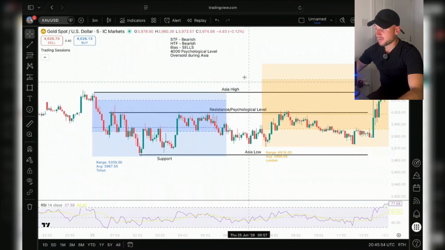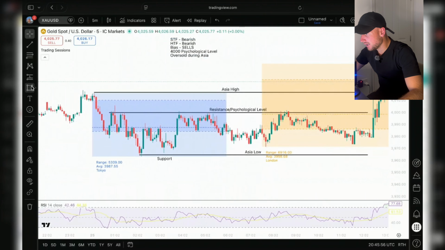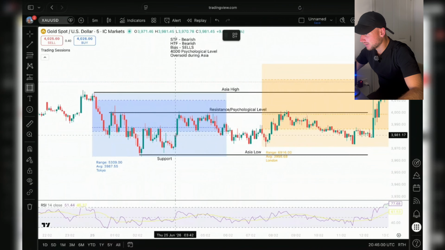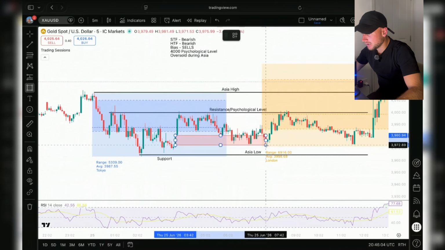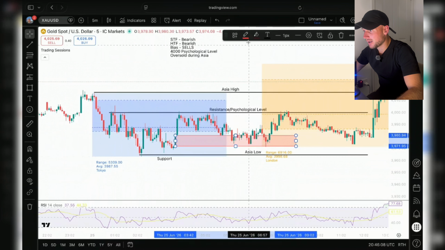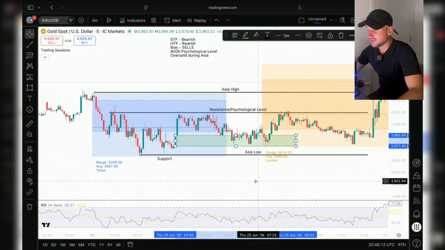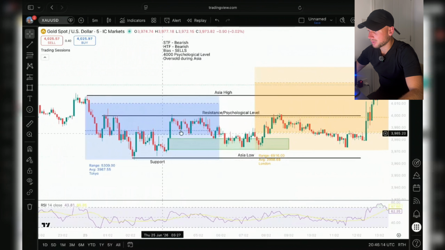The other thing that I can see on the 5 minute is that the Asia session left some bullish FVGs. I can see in this instance that this is probably an area buyers deemed fair to buy from. So I'm going to mark this up in green as well, just to make sure everything's colour coordinated. So again, I would probably anticipate and see what's going to happen when price comes back into this area.